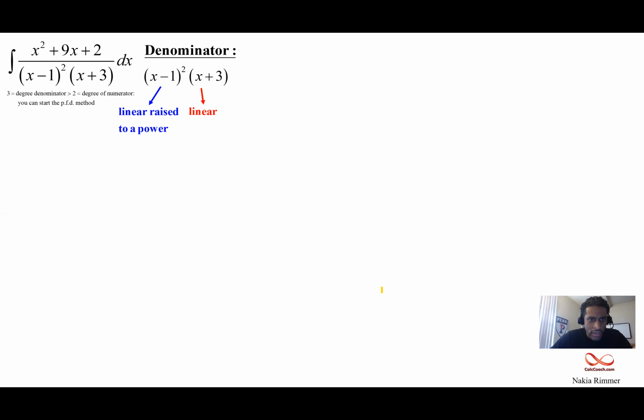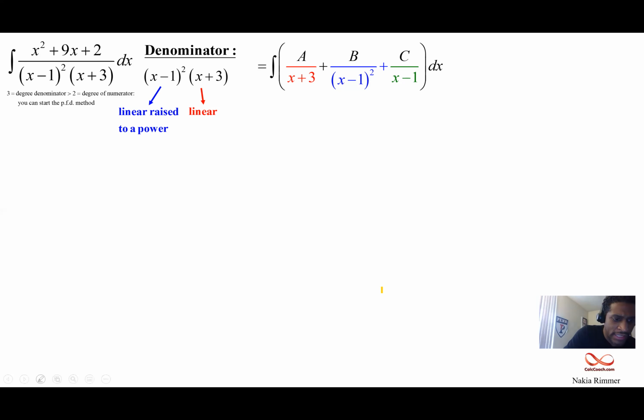You get one fraction for every power that's there in that linear that's raised to a power. For the linear, you just get one fraction. So I put the linear part first. And then I have my linear that's raised to a power giving me 2 fractions. My one fraction is the term itself, x minus 1 quantity squared. But then I go down in power and just have x minus 1. I didn't put parentheses around it, but it is these 2 fractions that are coming from the fact that this one term is in the denominator.